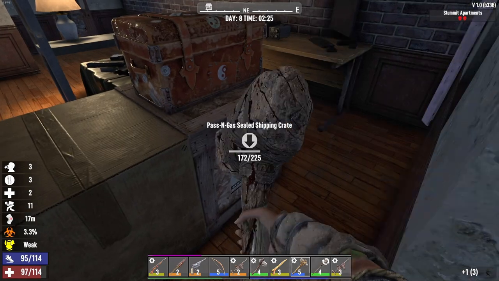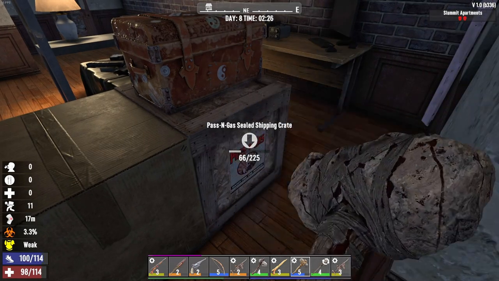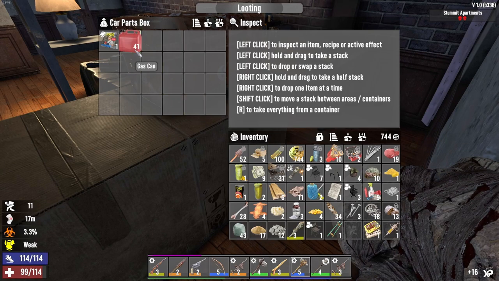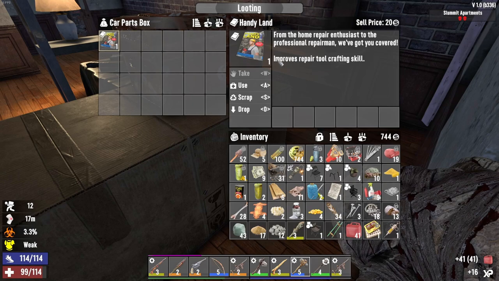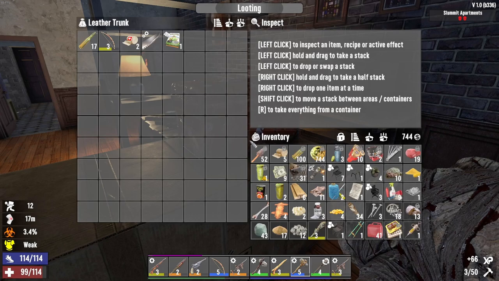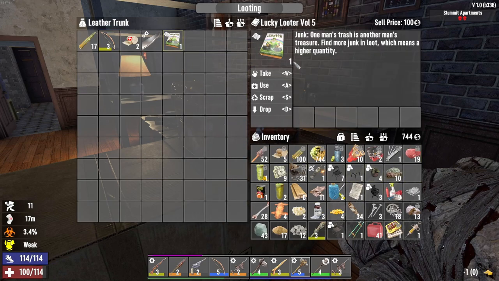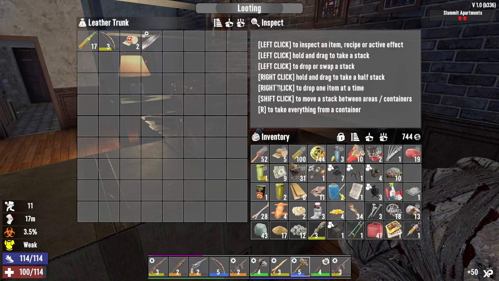What's this one? Passing gas. I want to search. Fuel would take and improve repair tool crafting skills. Nice. Oh my god, got printed bow. Ah, you know what? It's not that great. Because I already got 5, so it's 3. Let's see now. Probably don't need that. One man's trash, another man's treasure. Find more junk and loot, which means a higher quality. Definitely do you.